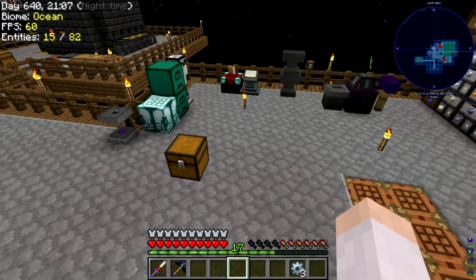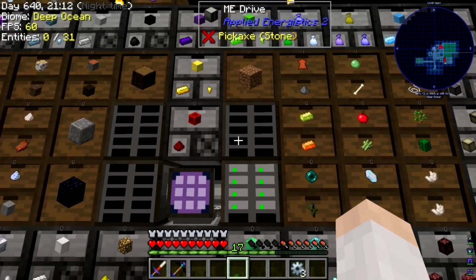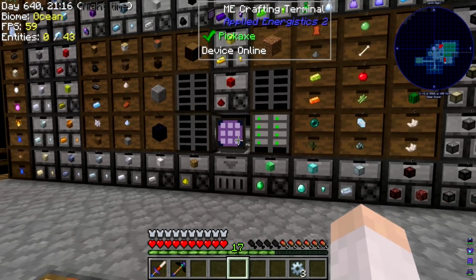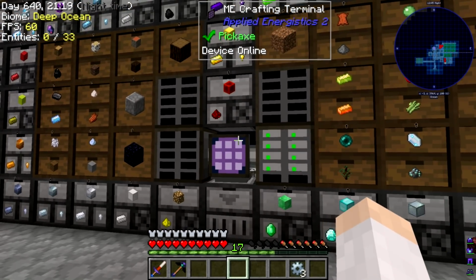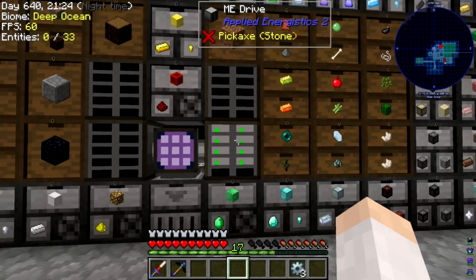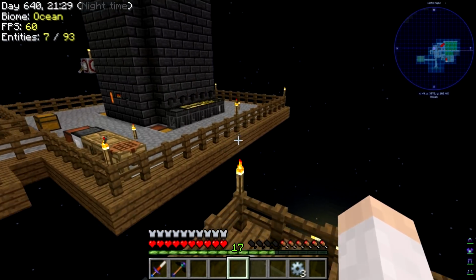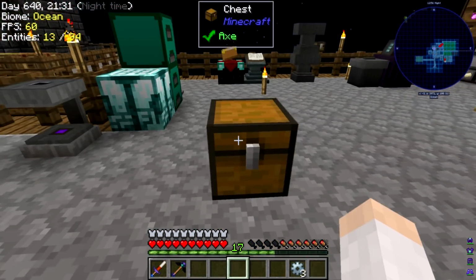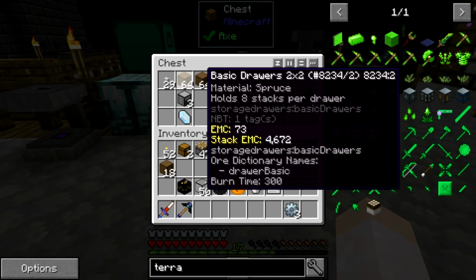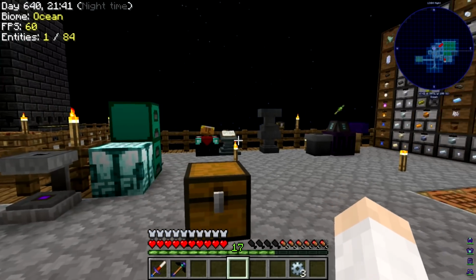I do need to add a bunch of drawers to this though, and also add more drives. I think 4 of these ME drives is good for now. So we have a total of, I think, 6 things. Let's see, 1, 2, 3, 4, 5. Yeah, we have 6 things. So we could add another drawer controller like on this side in the future, and that's what I'm actually planning to do. I actually have already made a bunch of drawers. We have 128 drawers here, which we can use to put all of our most common items in.